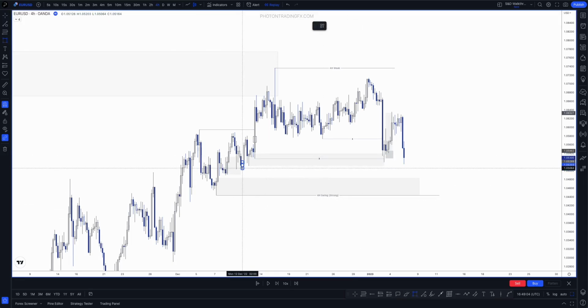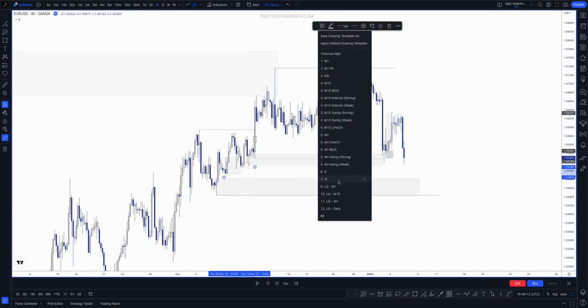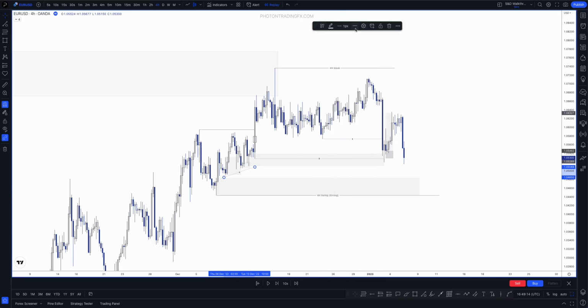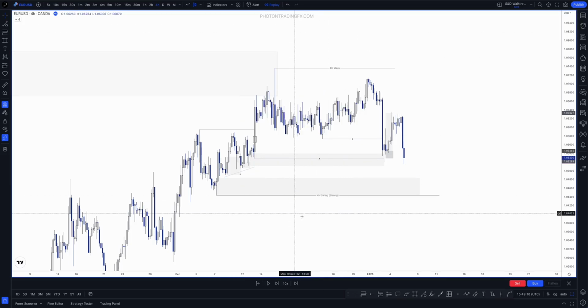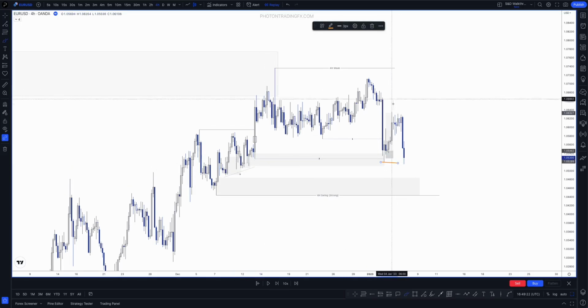So what happens is, when you have all of those series of mitigations and you have that demand chain, they're all structural lows, right? So what will be behind those lows? You guessed it, there will be available strong liquidity, right? Sell side liquidity below those lows. Okay, so now there's cause for lower prices. This is a weak low, it's failed to do its job, so price is going to want to run that. There's no more demand into the extreme, and there's all of this internal range liquidity to take out until we come down into that strong low, okay?